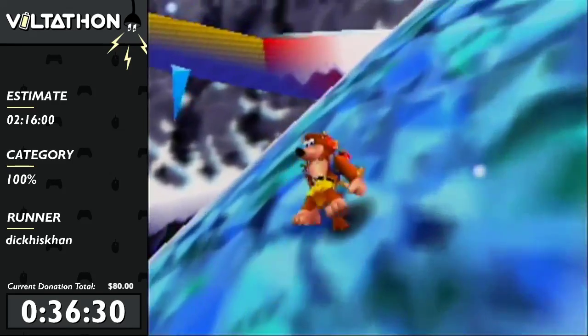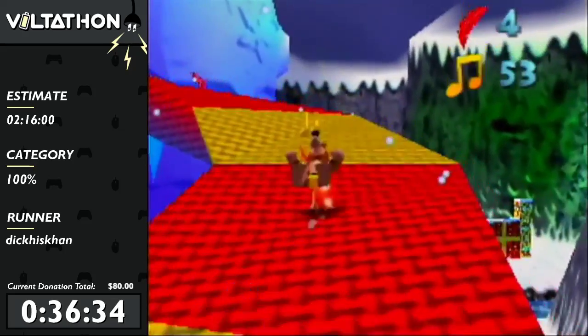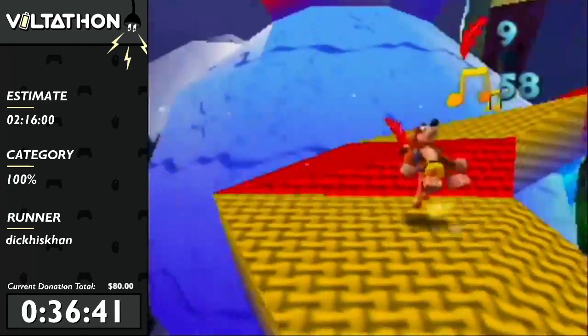So I avoid that health and those gold feathers. Even though I just took damage, I actually need to take more damage and get down to 5 HP, which is what you need by the end of this level to execute the death warp properly.